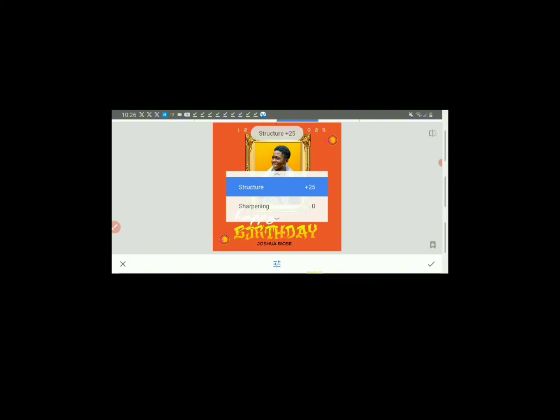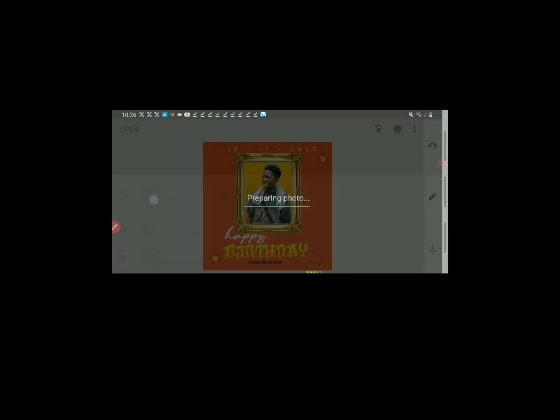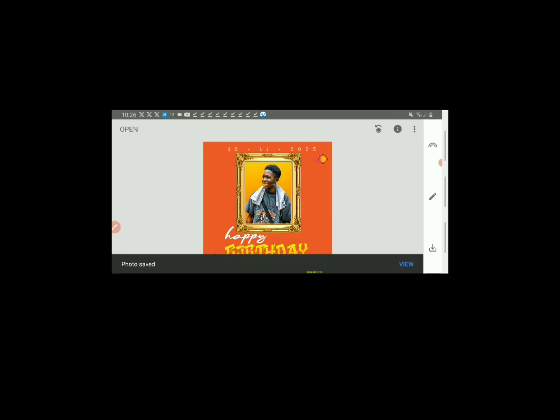Click on this icon, click on your sharpening, and you sharpen the image. So this is the before, this is the after, so you can see the difference now. Now click on save, and we are done. So that's it for today.